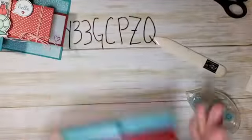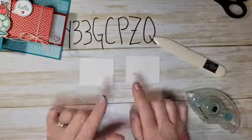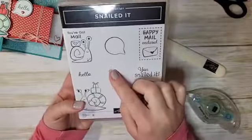And so you have your Z fold, okay? So that's the base of our card. So we're gonna get back to that in just a minute. We have all of our stamping to do. So these are our little inside pieces. So I'm going to use, this is the Snailed It set that we're using. I'm gonna use this little heart.